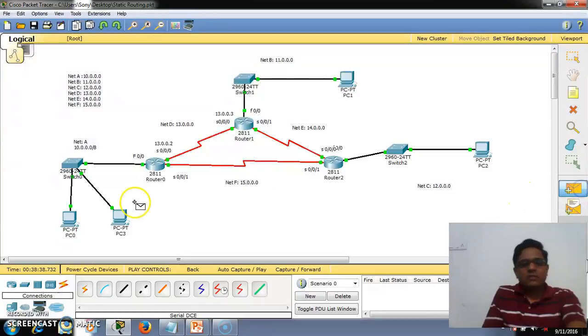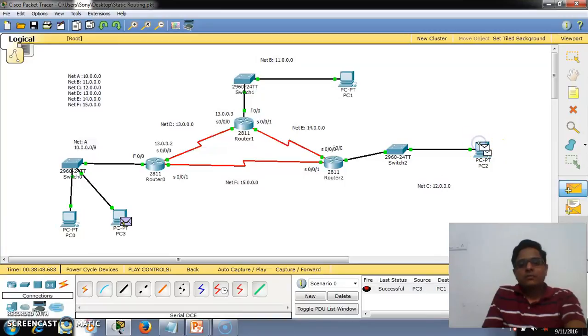Let us check whether the packets are properly routed or not. So this is from network A to network B. The packet is failing. Once again, we shall try it. And we are successfully able to receive the message.